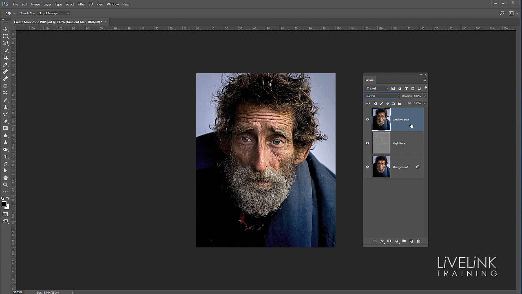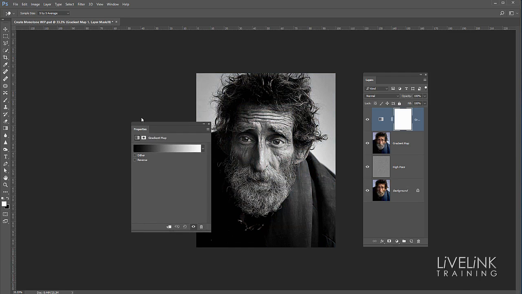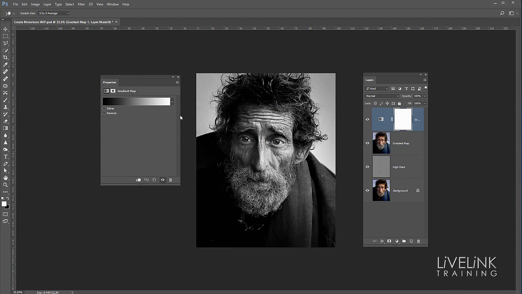Okay. Now we're going to create a black and white gradient map using the Gradient Map adjustment layer. So I'm going to go down to the bottom of the layers panel, and I know you can't see it, it shoots off the bottom, and I'm going to select Gradient Map, and that's going to bring up the Gradient Map properties. And you can see that it's put a layer on the top, so I've got a gradient adjustment layer on the top of the stack.